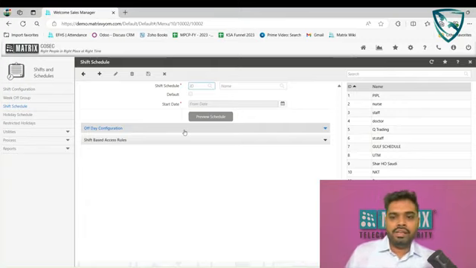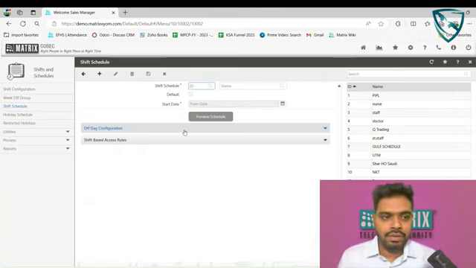If an organization follows a rotational schedule, where employees work for a week in an evening shift, then a night shift, then a morning shift, or if they have a rotational pattern of 15 days or 13 days, whatsoever, it can be defined in the system and assigned to multiple users accordingly.